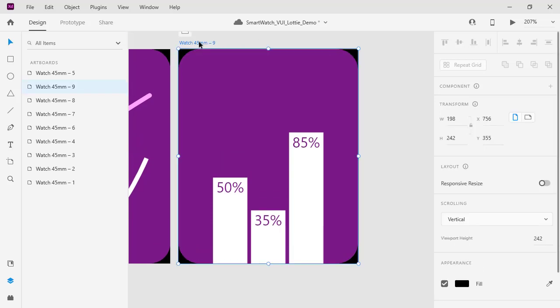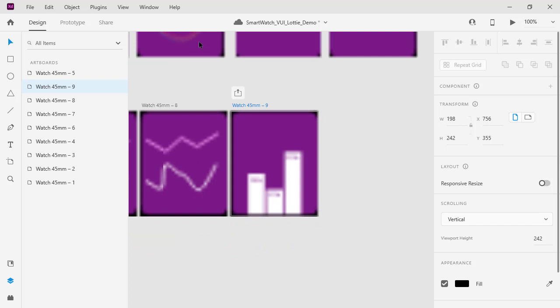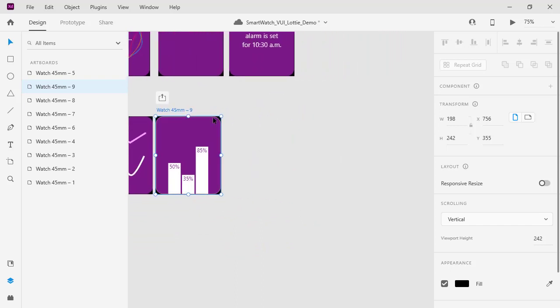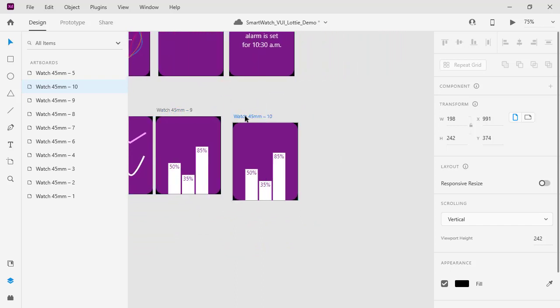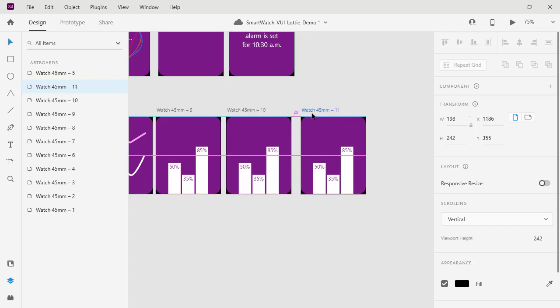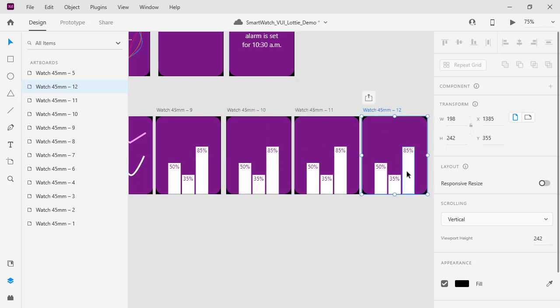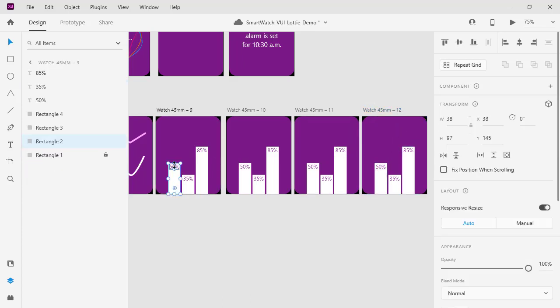What I might do is duplicate this, and I'm going to zoom out a little bit on here. I'm going to duplicate that 4 times, or 3 more times actually. So I'm going to have a couple different screens for this, and the very last one is where we're going to see the final result. Then we're going to take these other ones and adjust them so that we don't see really anything. I'm going to do that for these intermediary screens. And what I want to do is do 1 bar graph at a time.